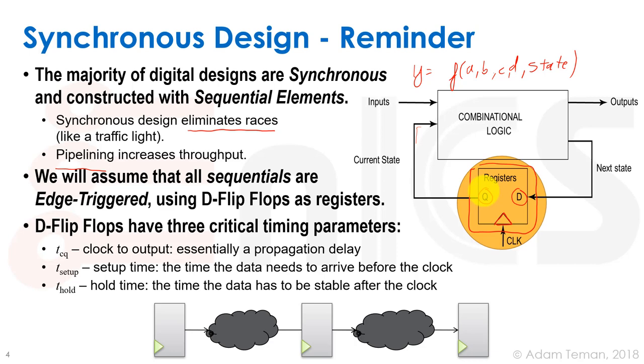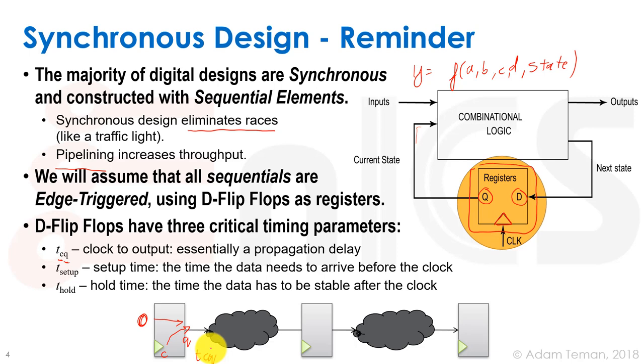Okay, there are three critical timing parameters when we discuss D flip-flops. The first one is the propagation delay of the flip-flop, and it would look like we would be going from the D to the Q output, but that's not the case, because the data arrives at the input here and waits for a while until the edge of the clock. So once the clock edges, then the data propagates to the output. So it's from the C, the clock pin, to the Q pin. So from C to Q, and that's called TCQ, and that's our basic propagation delay of our flip-flop.